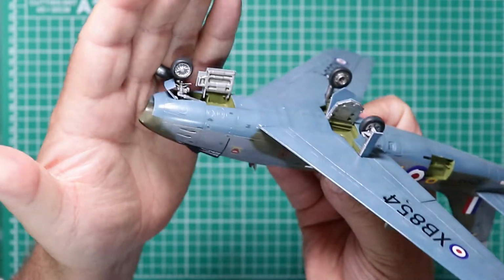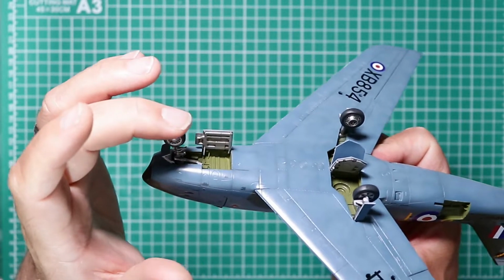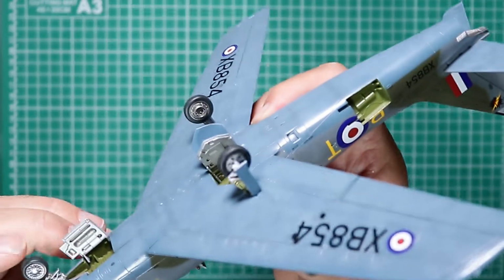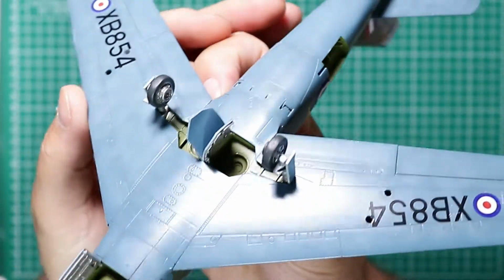So we got the nose gear leg on and the associated doors, and the wheels do have a flat spot, so just make sure that they're in the right position. And then we moved on to the main gear, and again quite simple but looks pretty good once it's done.